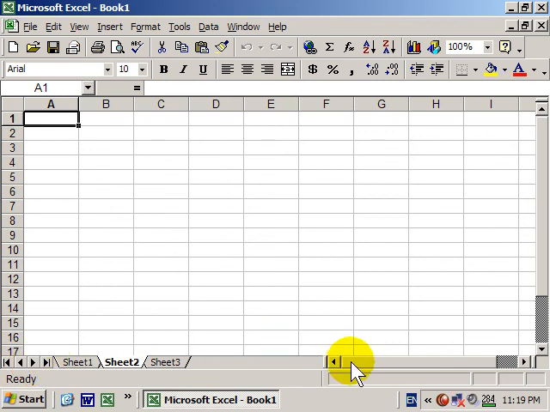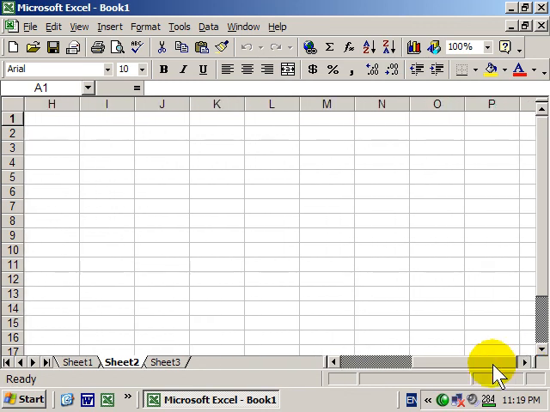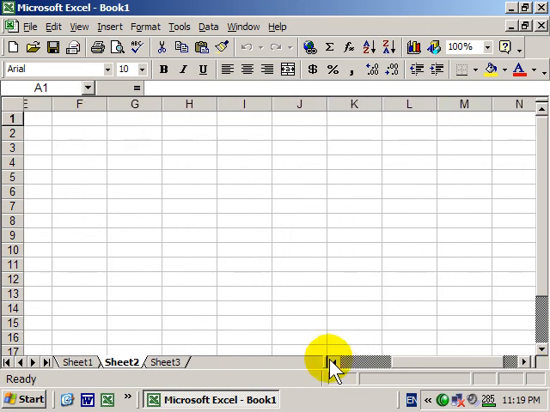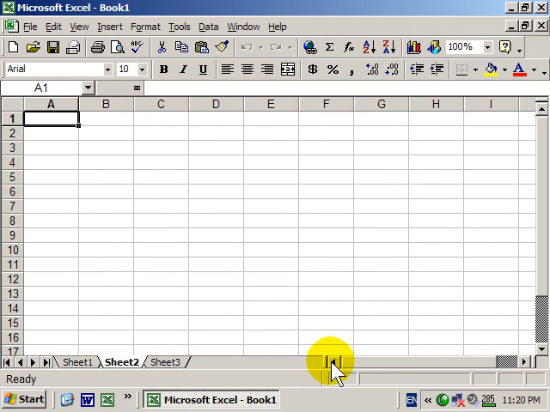We're familiar, or you should be familiar, with a scroll bar. This is a horizontal scroll bar that enables you to scroll to the left and the right of your spreadsheet. But what I want to point out new that you wouldn't have seen in Word is that there's a little divider here.